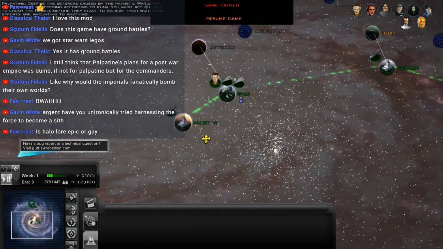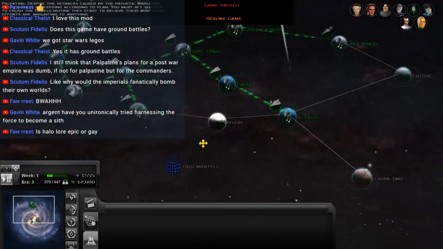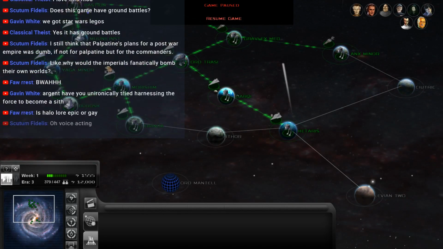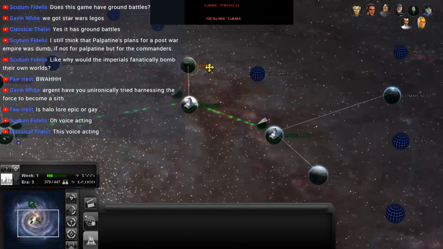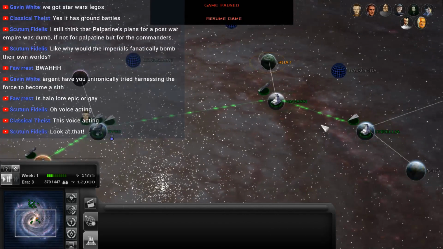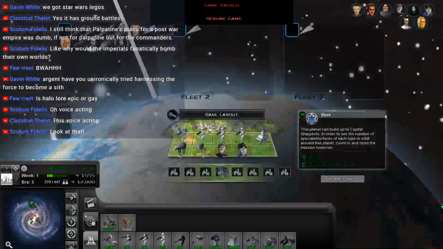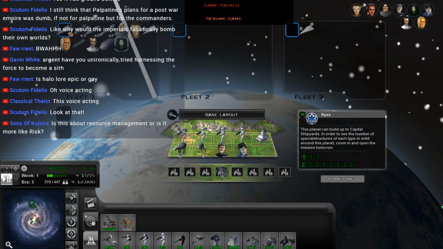Okay, so my issue here is my two groups of forces are divided. The majority of my troops are in the Pentastar Alignment, which is in the Outer Rim, and the remainder of them is in the Deep Core. So I guess the problem is Palpatine is in the Deep Core along with a lot of my elite fighters. So I'm going to have to decide what I want to do. Do I want to just launch my offensive from here, or do I want to try to launch two at the same time?